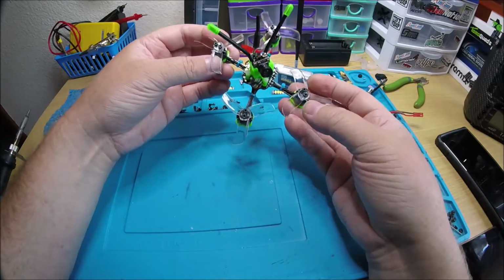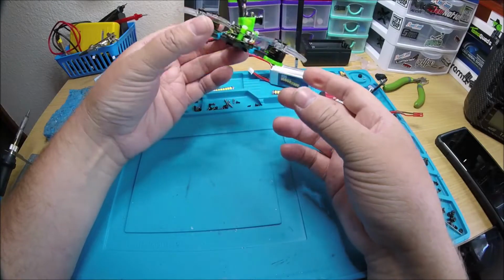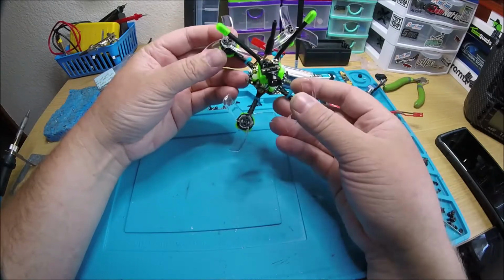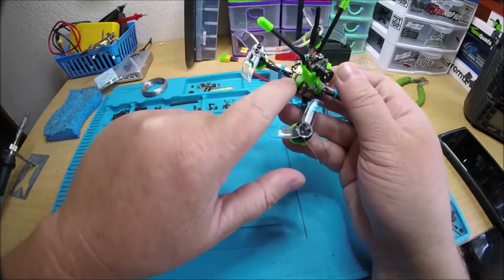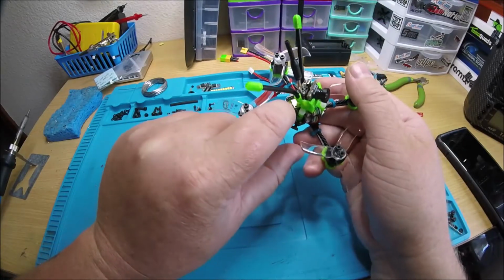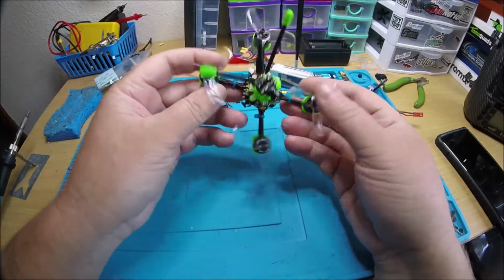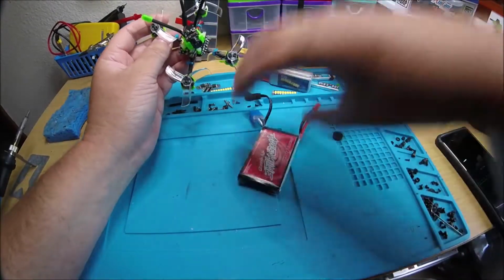I haven't flown too many stretched X though, so I don't know how it's gonna fly, but I would bet that it's gonna fly pretty damn awesome. On the receiver, I got the button hanging out the back here, right below the USB, so you can even get to it with your finger, no problem. Bind up in D16 mode. I don't know if I'll be able to show you.